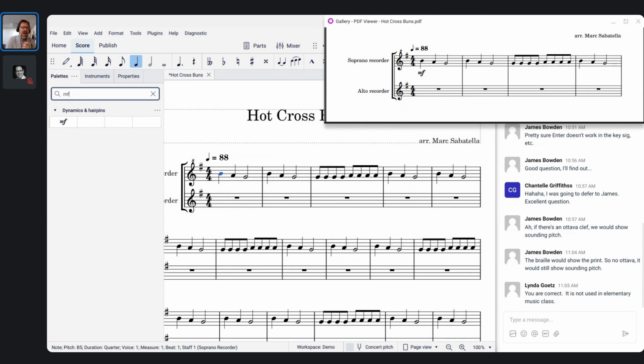All right, so back to my palettes. I've typed MF into my search box, and now I can press Tab to move down to the results area. This is a little tricky to actually get into the results. I can never remember the sequence. It feels unnecessarily complicated to me, but I think if I press down arrow, nope, I press right arrow, right arrow moves me to the collapse or expand button. Now I can press down arrow to move into the palette.